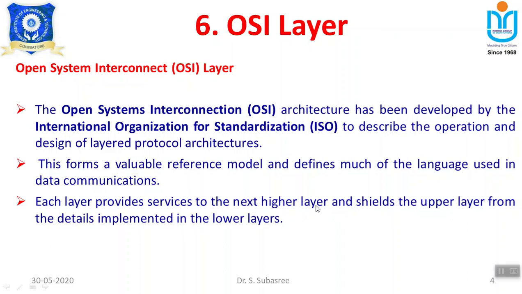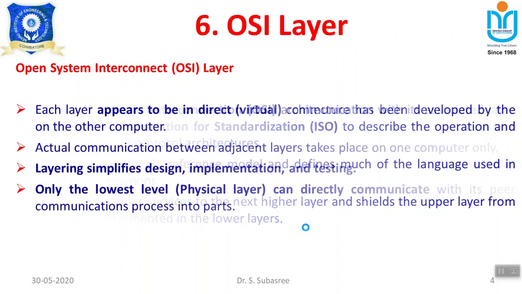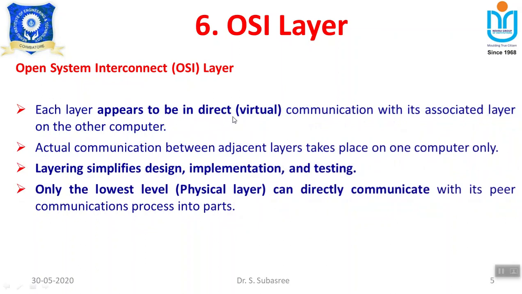There are 7 layers available in the OSI architecture. Whatever activity takes place underneath the application layer, the other 6 layers do not know what is happening. For example, the next lower layer after the application layer is the presentation layer — what is happening in the presentation layer will not be known to other layers underneath. In this way, security services can be shielded from upper layers to lower layers. The OSI model appears to have direct communication, but we only think the application layer of the sender is directly communicating with the application layer of the receiver — it is not like that. It follows a hierarchical model, and direct connection is available only at the physical layer.